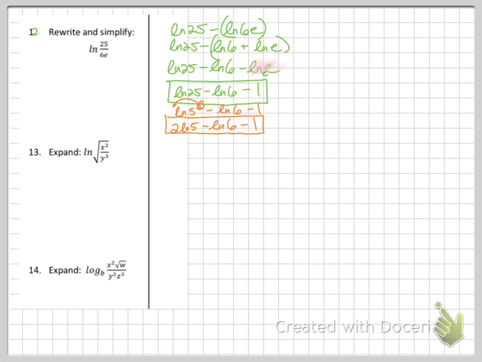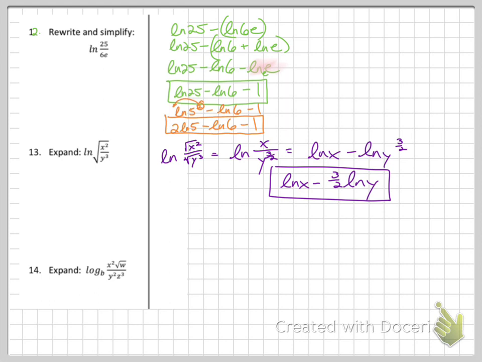Okay, number 13, we have natural log of the root of both of those. So root of a fraction means you can root the top and root the bottom. So root of x squared is just x. And we just learned how to change roots into fractional exponents. So that's going to be y to the 3 halves because a square root has an imaginary 2 on it. Anything on top stays positive, just like up above, the 25 stayed positive. So natural log of x. But because they're dividing by y to the 3 halves, it's subtraction, natural log y to the 3 halves. And then laws of log says you can put that 3 halves in front of your natural log.